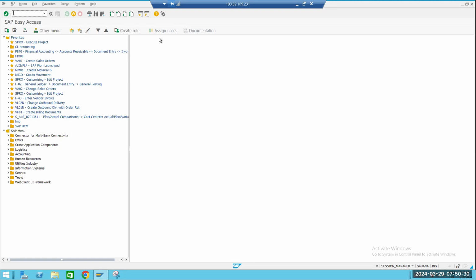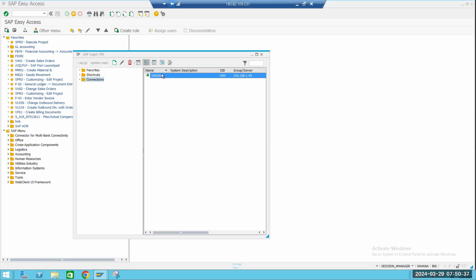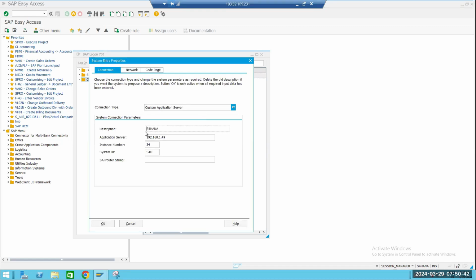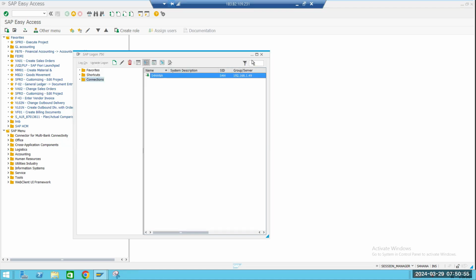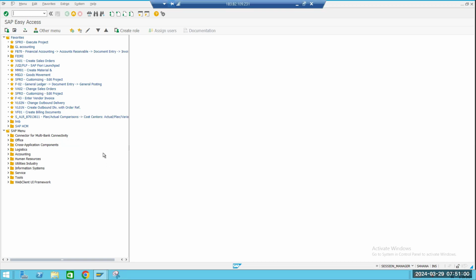You can install the SAP software, and here if we see, let's say we will have this application server address. This will be provided by the server provider, and we will be connecting to this application server and we can use it directly. No other things are required. If we have that link, we can have access.